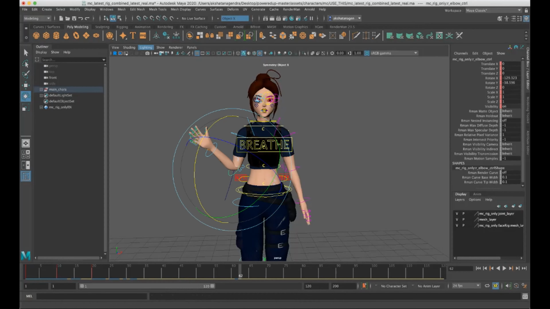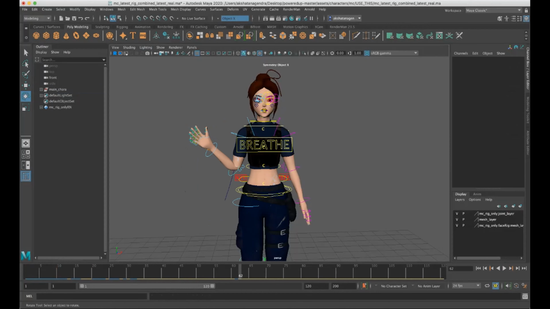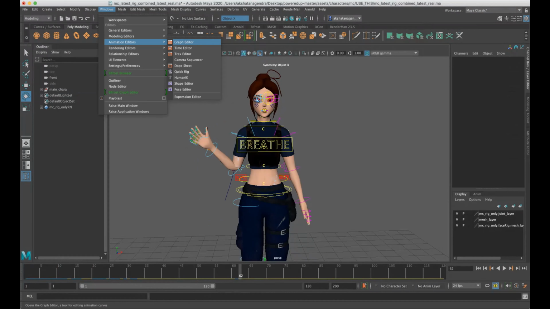There's a principle of animation called follow through. So I'm going to add a little bit of offset motion on the wrist to make the movement less robotic and a little more natural, where your wrist follows along with your elbow as you're doing a wave motion. But really quickly, I'm going to open up the animation editor and the graph editor.